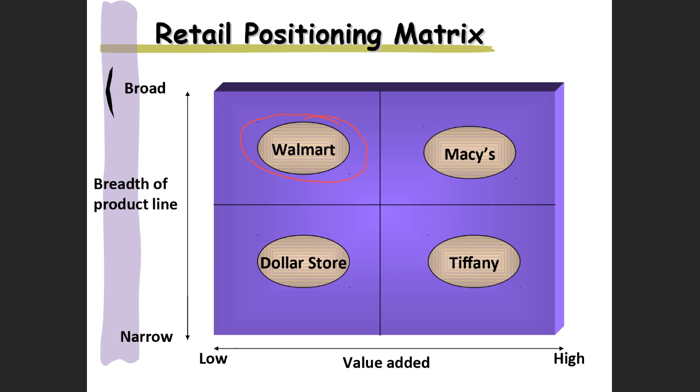You go to Macy's, for example, they sell a lot of stuff. This is a department store, and they add a lot of value. So if you go to the men's section at Macy's, they also sell Polo Ralph Lauren products, and it's a separate store in a lot of Macy's. But in the men's section, they actually add a lot of value. The salesperson will come and suggest what you should be wearing and look at the fittings. If it needs altering, they make those marks and send it to the tailor, and they help you choose the shoes or the belts or the shirts or the ties that will go with the suit, and so on and so forth.